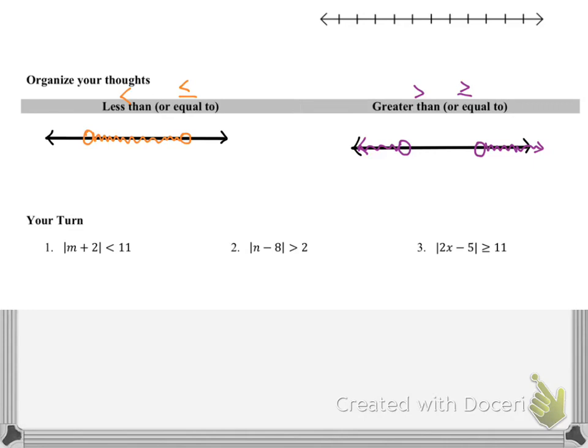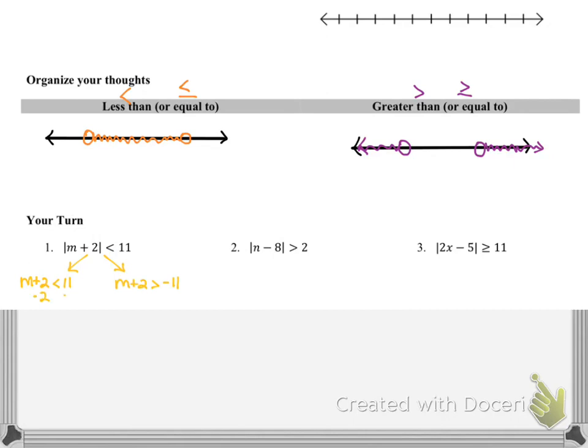I have the absolute value of n plus 2 is less than 11. So if I want to do this algebraically, just with the process, then what that is going to look like is I have my regular n plus 2, which is going to be less than 11. I have my normal version, and then my n plus 2 is also going to be greater than the negative 11. I'm flipping the inequality sign, as well as flipping the negative.